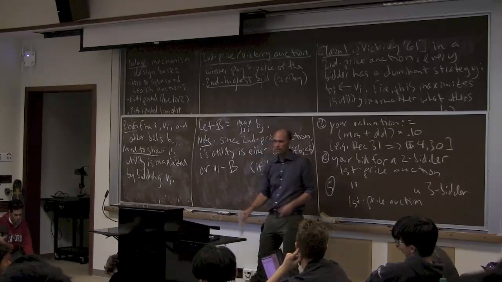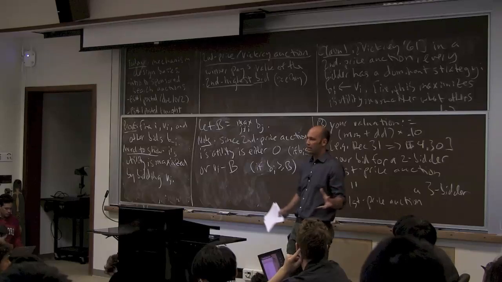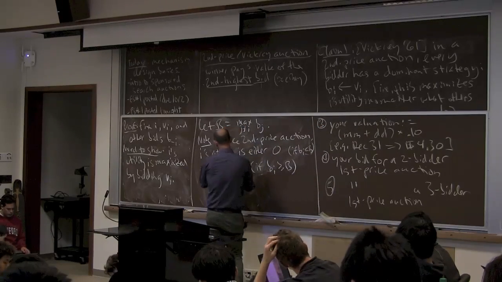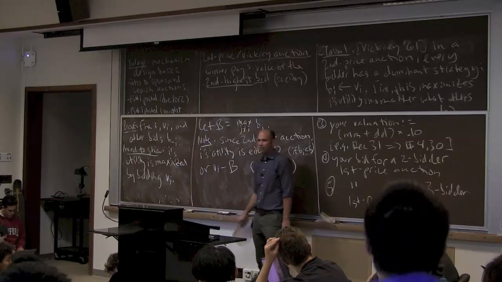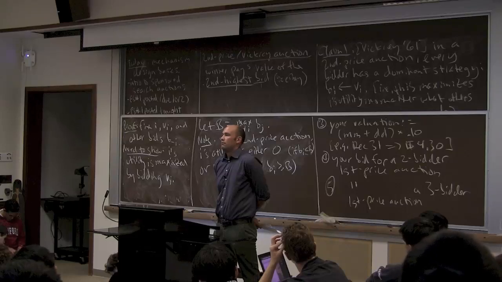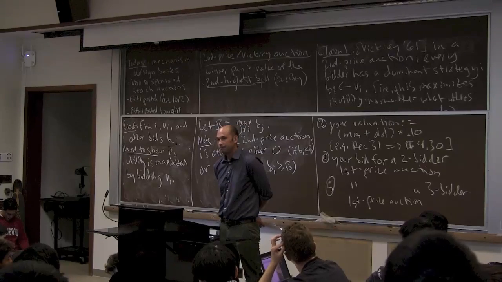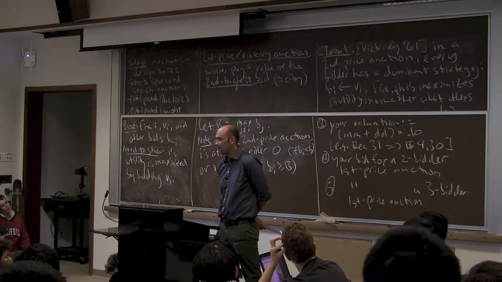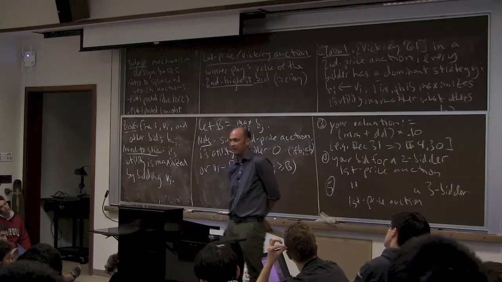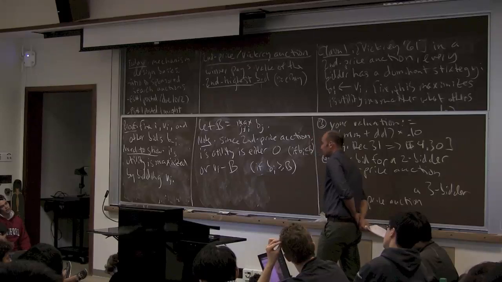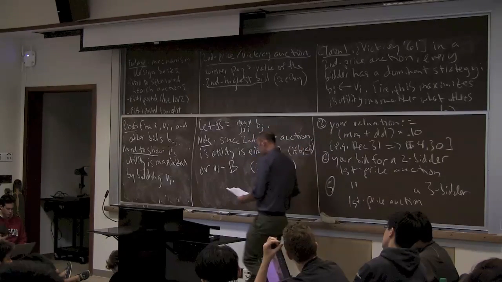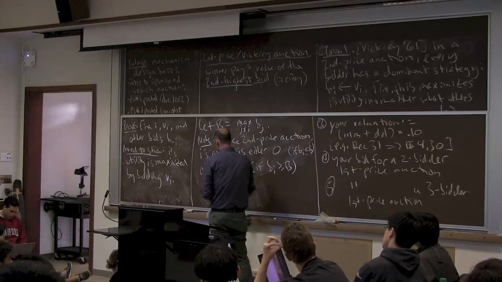And this is just already totally not true for a first price auction. What would I have to write here in a first price auction? I have to write something different. It would be V sub I minus B sub I, because the price is not the second highest bid, capital B, but rather I's bid itself, B sub I. So its utility in that case would be V sub I minus B sub I. So that's really nice. There's only two different things that could happen. All right, so that's just sort of an observation.